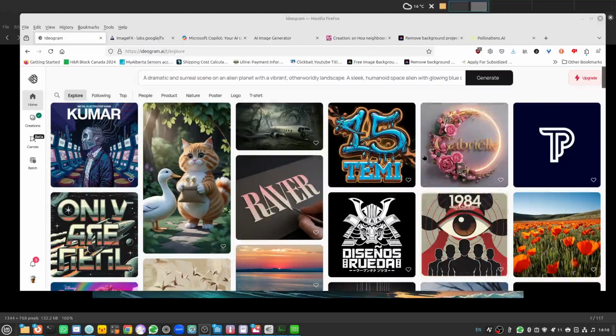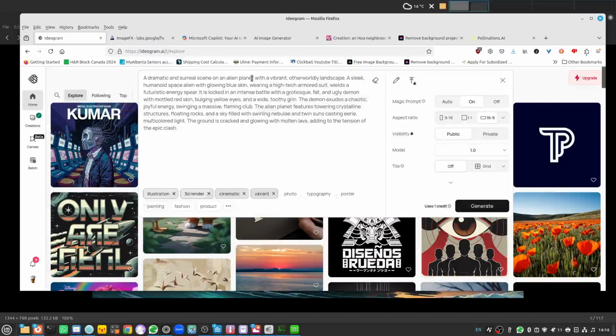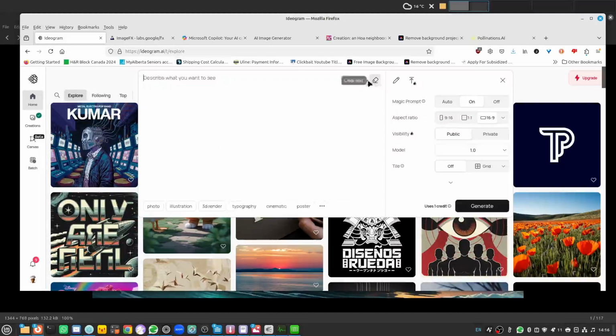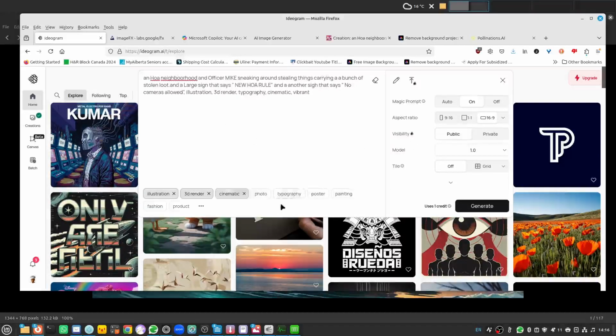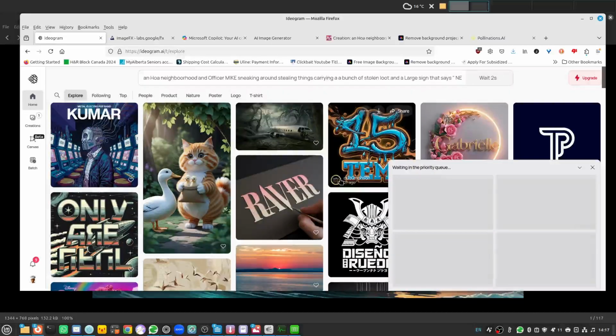Okay, let's move on to embedding text in images. Ideogram is the best. The absolute best. Google has one, but it's not quite as good, and it may actually end up costing you some money. Now, we're going to do this in a couple different ways. First, we're going to do it with just the standard. And we do illustration, do this. And we like vibrant because we just get better colors, right? Now, we'll do that one.